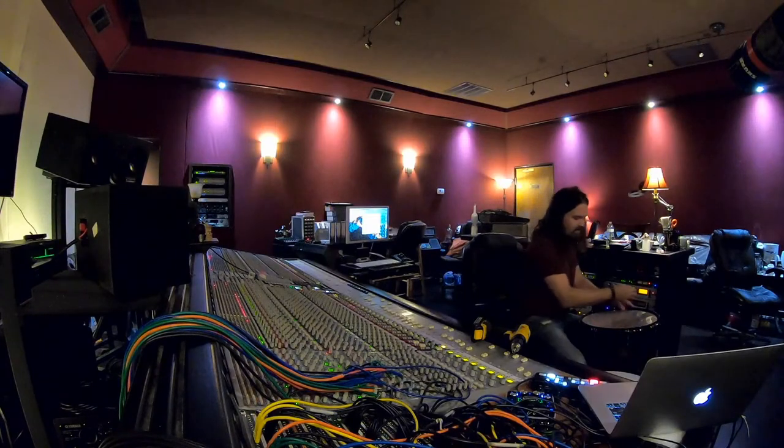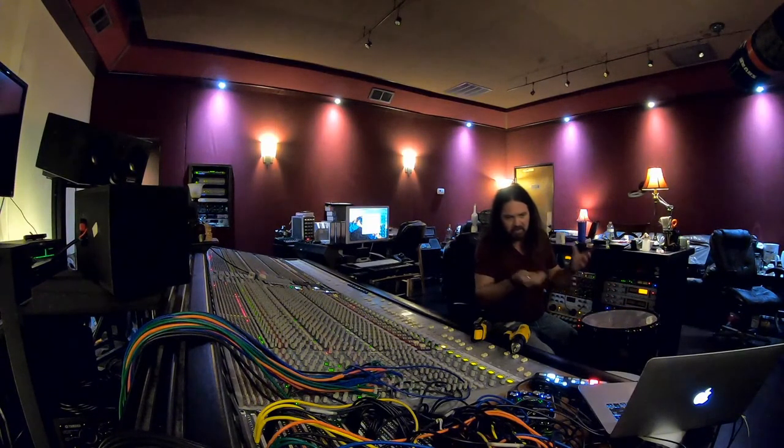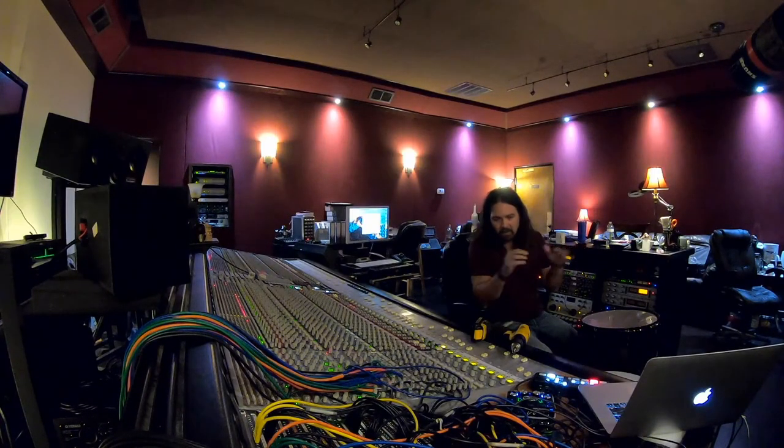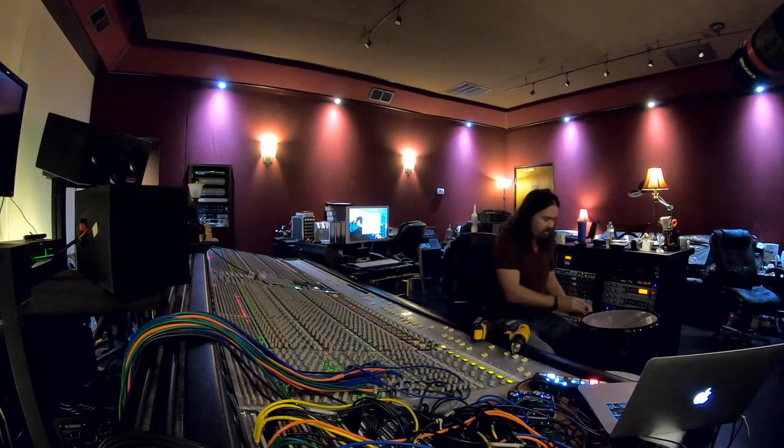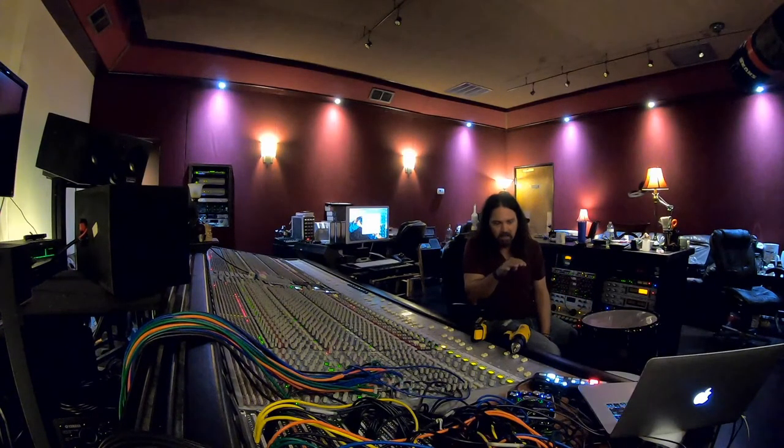So when you're picking things out, you pick your microphone first, and you want to pick a microphone specific to whichever drum you're recording, overheads or whatever, that gets you the closest to the EQ curve that you're looking for. So if it's an overhead, you want something fairly flat or maybe with a little bit of a boosted top end frequency. But basically it doesn't change much. I've found that I have certain things available.